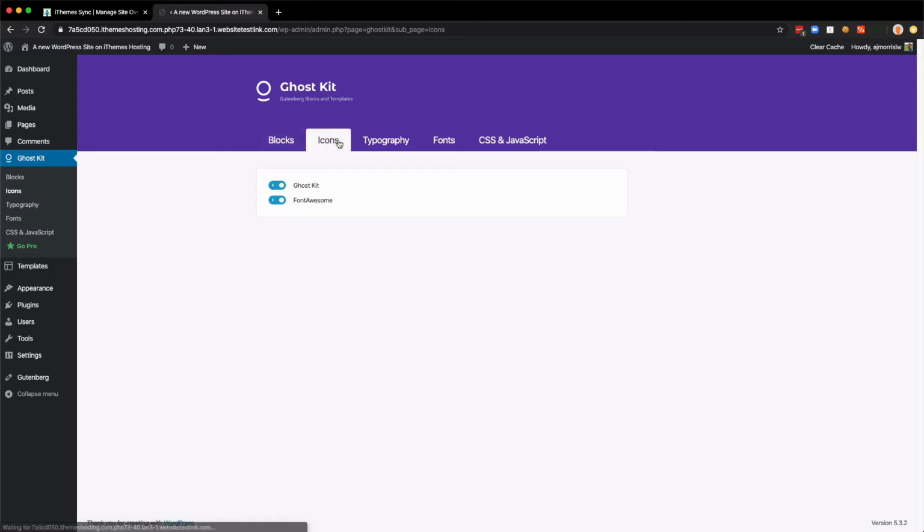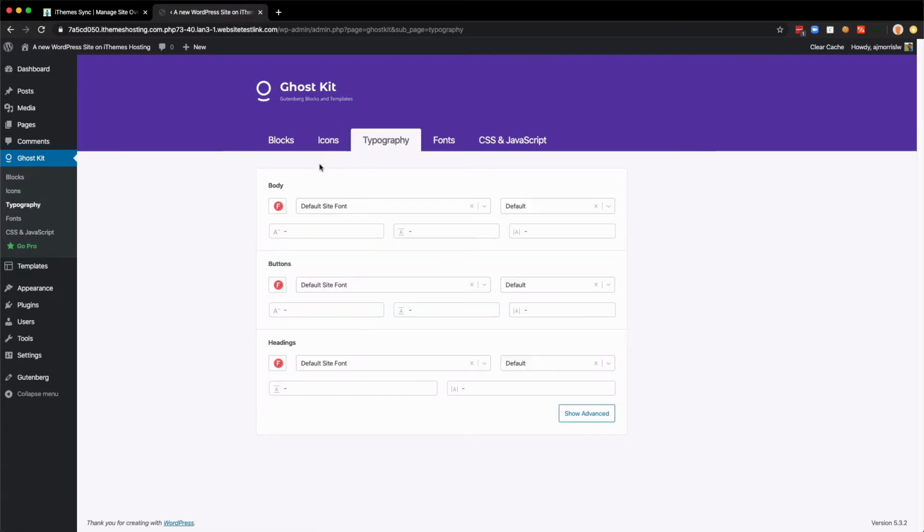On the icons tab, you have the option to use the GhostKit icons and Font Awesome. They're both enabled by default, but you can just click these little radio buttons and deactivate them as you see fit. Typography, it's going to take a few seconds to load, but you're going to have the option for body, buttons, and headings.